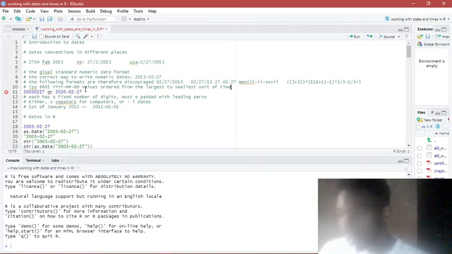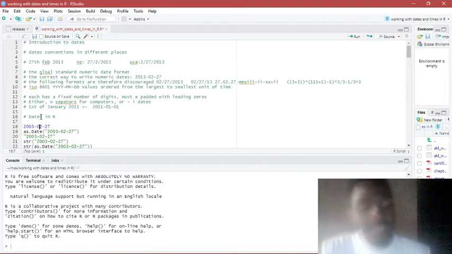Right. So, dates in R. When we have a date, you need to tell the machine that this is a date. For instance, let's say you have a date and you don't tell the machine that it is a date. This is what's likely to happen. You can see in my console below that the date is being read as 1974.